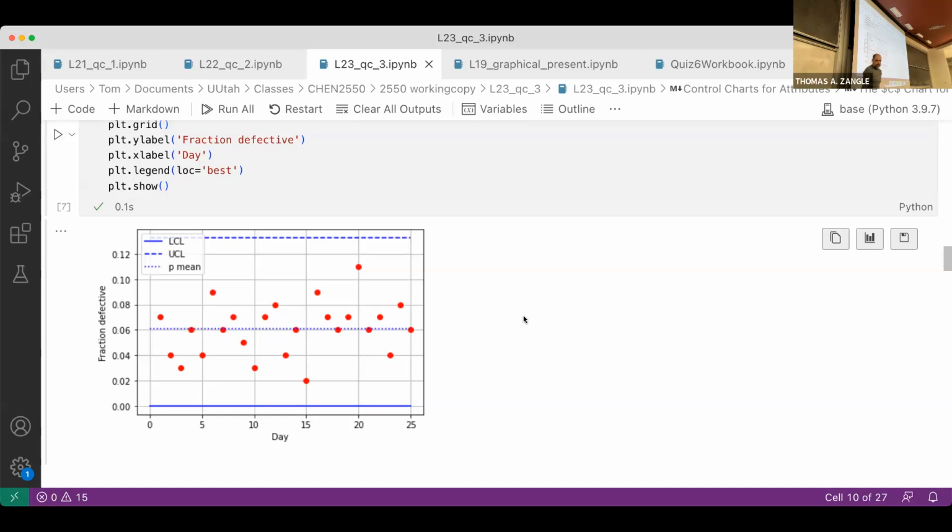Another thing to note is that maybe in this process, this is a ceramic crucible manufacturer, maybe the acceptable failure rate is 0.15, right? It might be that I can tolerate 15%. That seems pretty high, but I could tolerate 15% failures and still have an economical process. The fact that that is the tolerable limit doesn't actually enter into this control charting. Control charting is about what is typical for my process. It's not necessarily related to what is acceptable for my process. Does that distinction make sense?